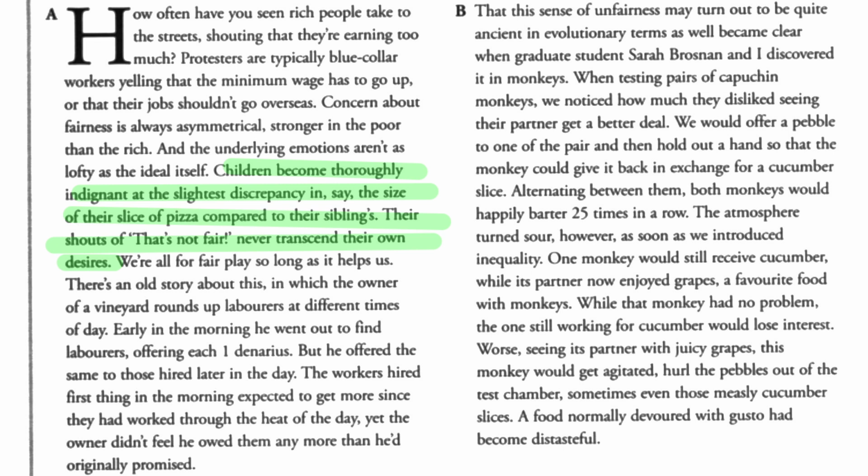It's not because they're indignant about inequality in general, rather they're more worried about themselves getting a worse deal than their siblings in this example that is given. And it's not speaking specifically about this situation. It says the slightest discrepancy in, say, the size of the slice of pizza. So it's giving that as an example. I think it is talking about any slight inequality, any inequality causing very strong and yet at the same time selfish reactions. Yeah, definitely A would be my answer to question 4.